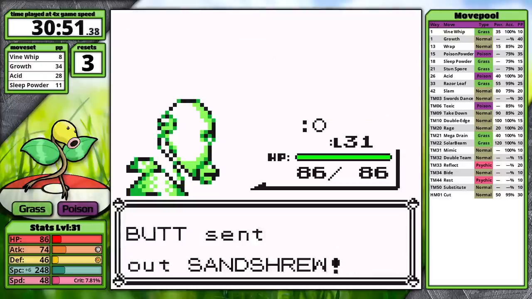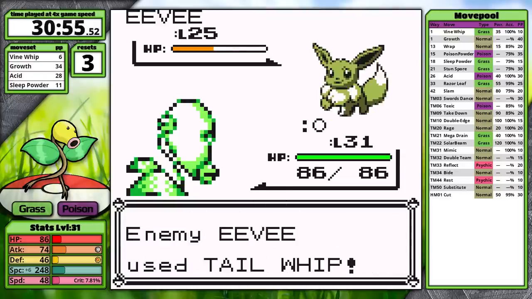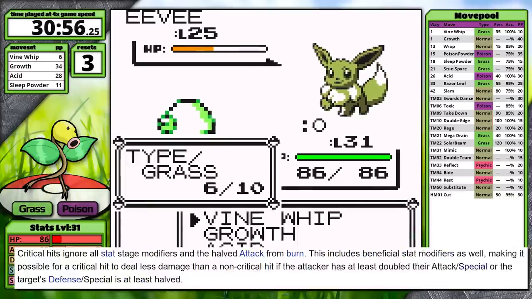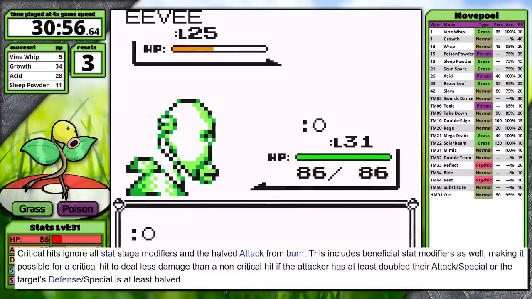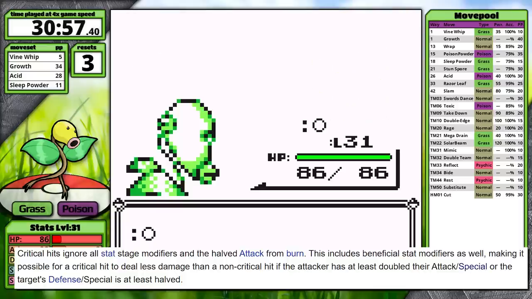Magnemite, Shellder, Sandshrew, and Eevee are all one hits. Oh, unless I get a critical hit against the Eevee and that lets it survive. Generation 1 crits ignore all stat modifications, even beneficial ones, so in this case my boosted special was negated. Remember this because it's going to be very relevant soon.